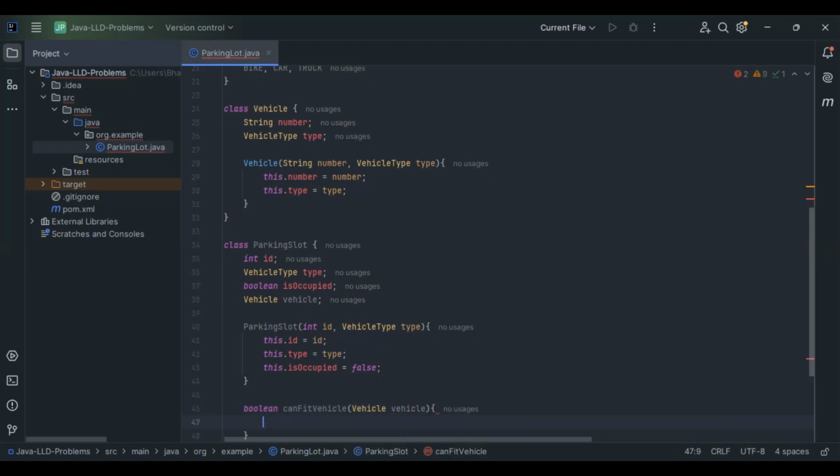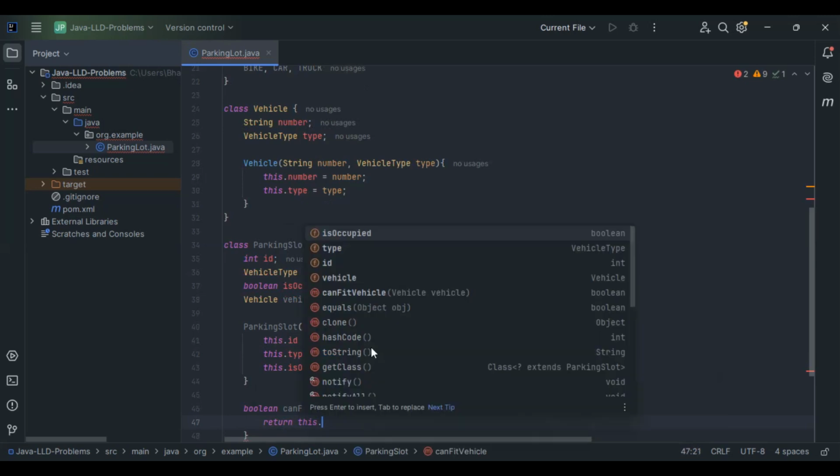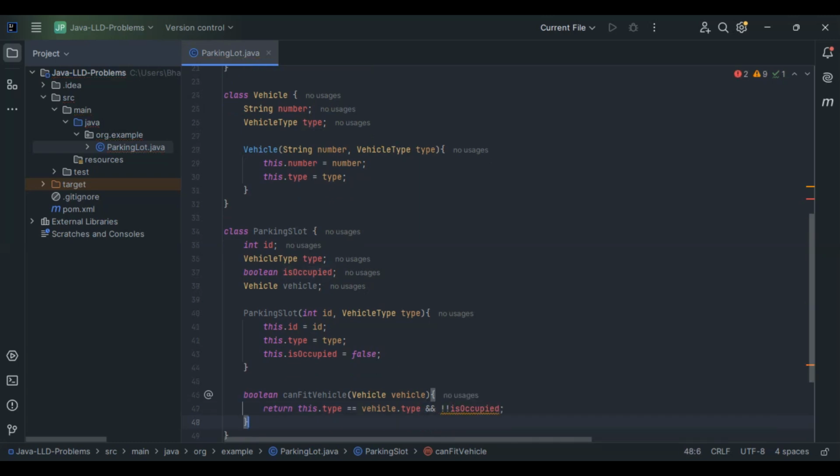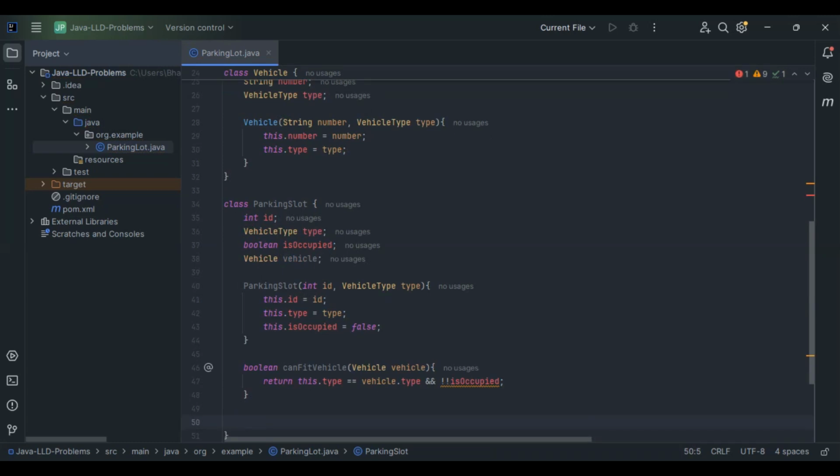This is fine. Within this one, I'll return this dot type equals vehicle dot type here, and not is occupied. This is fine. So I'll come out of this one.